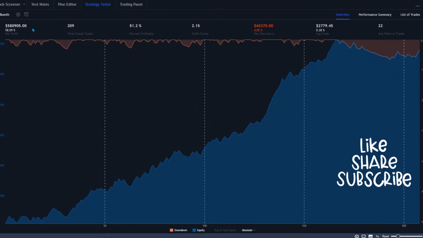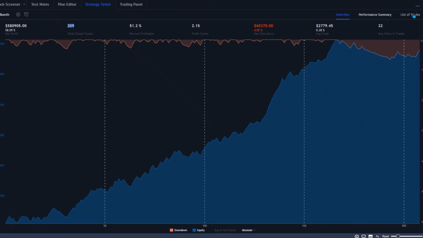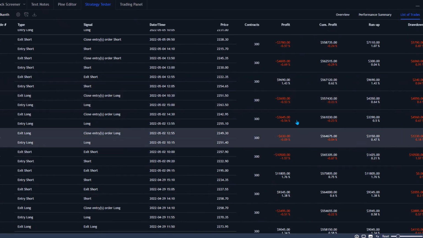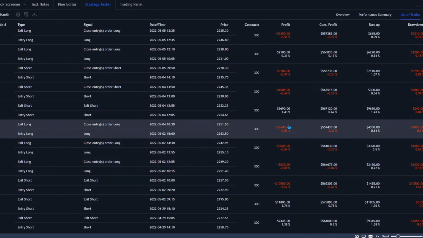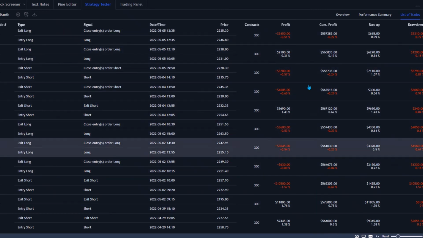51% win rate. These many profits. This 4% drawdown. Again, you can minimize it. If you think these are a large number of trades, the idea here is to take all trades, because if you have started somewhere here, you might have got a series of losing trades. We can see in list of trades. So here you can see a series of losing trades: 10,600, 3,000, 3,000, then 9,000. So you can get a series of losing trades, but the idea is to stick with the trade.